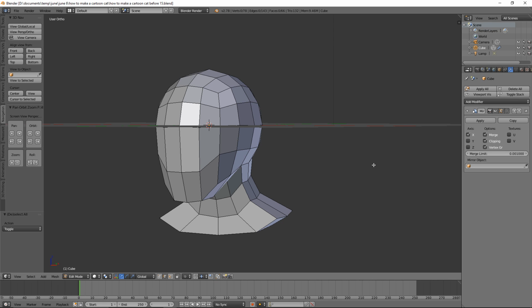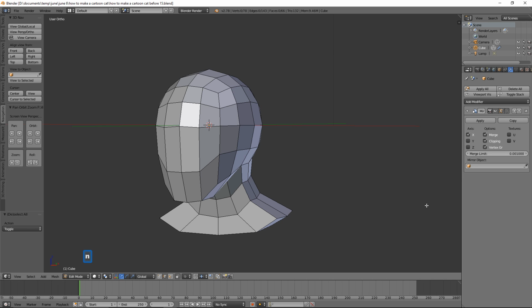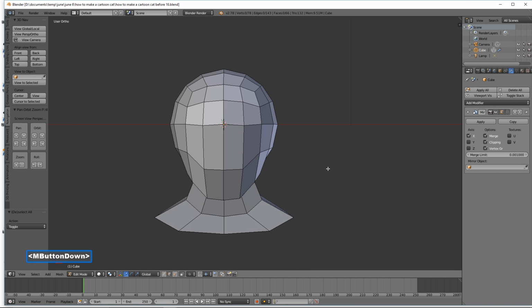This right here is Blender's grid floor. I would like to take that away for now, so I'm going to press N to bring up our properties panel. I'm going to go right here to where it says display. I'm going to click here. Then I'm going to click here to take away the check mark next to this grid floor. I'm then going to press N to take away that properties panel. Okay, I'm going to hold the middle mouse button to rotate the view.